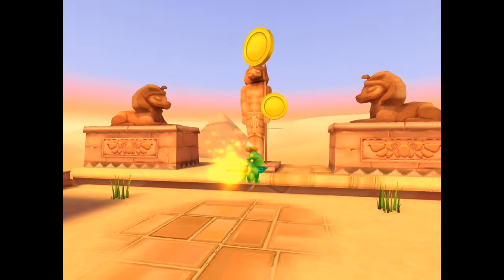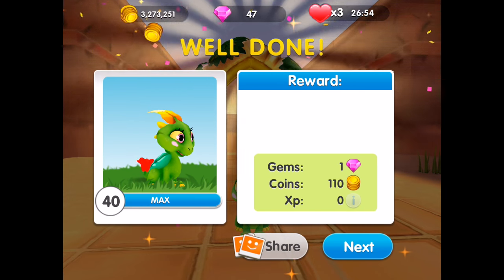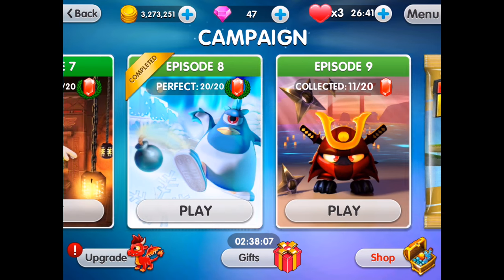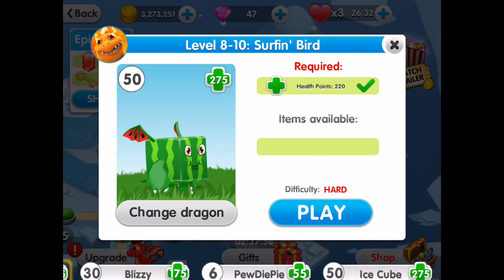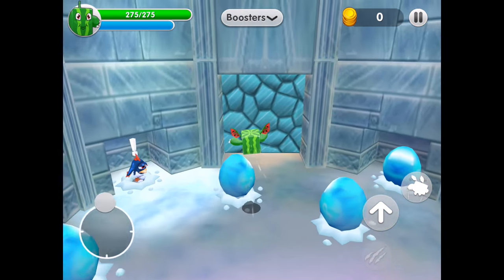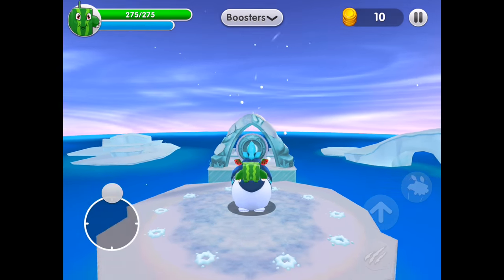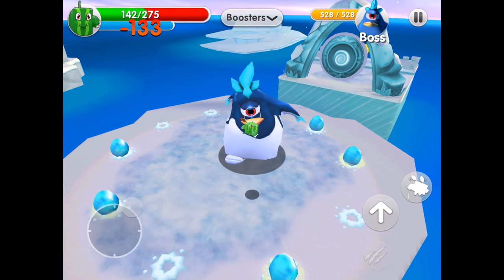Let's go to the last boss in this video, which is the egg boss, episode 8, I mean. Wait, I will check if I have it. Yep, only one purple gem. So let's go to episode 8. Let's use the ice cube dragon. Boom. Boom. Boom. Let's go. Fly, fly, fly. Oh, I forgot that I need to kick the bomb. Let's just use the potion.